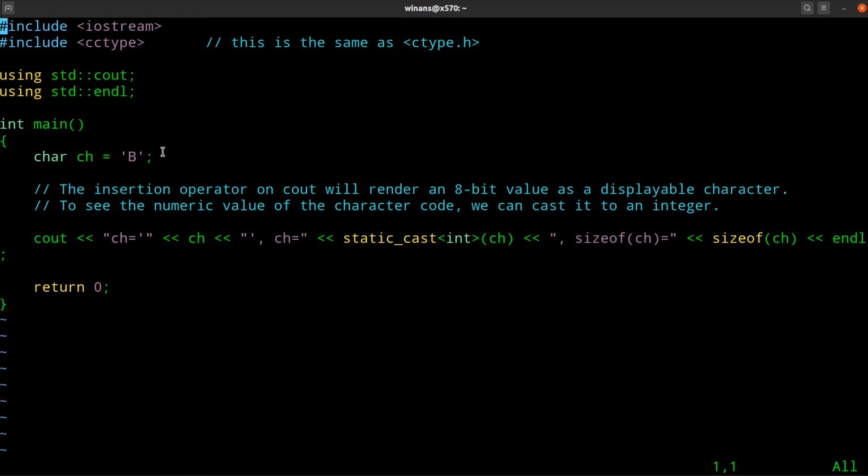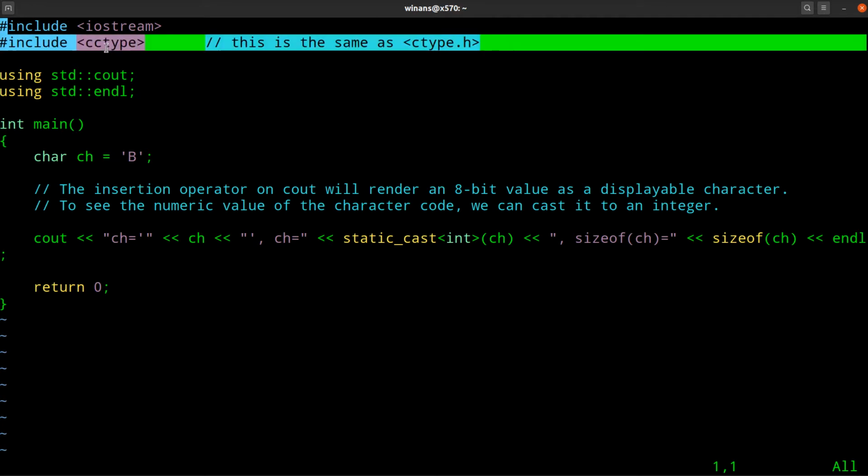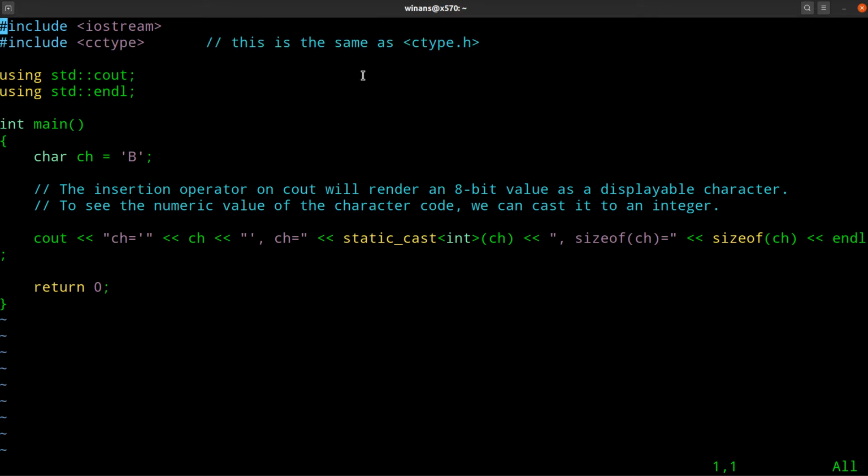All right. This goes back 40, 50 years to when they invented the C language and created a file called ctype.h. And when the C++ guys came around and said, well, we don't like the .h on the ends of our files, I honestly don't know why, they wasted their time bickering about it, but they decided that they would instead put the letter C followed by the name of the include file from the C language without the .h to include them like this. Feel free to throw in comments as to why this was such a big deal to them.